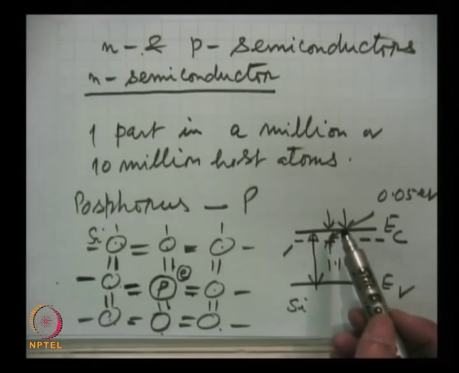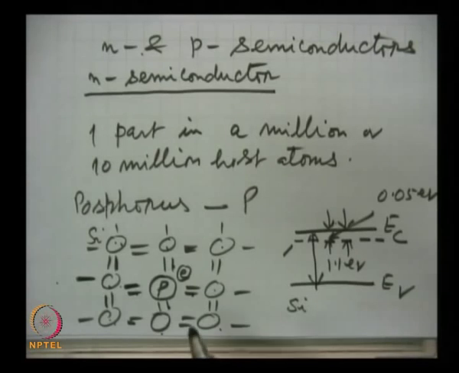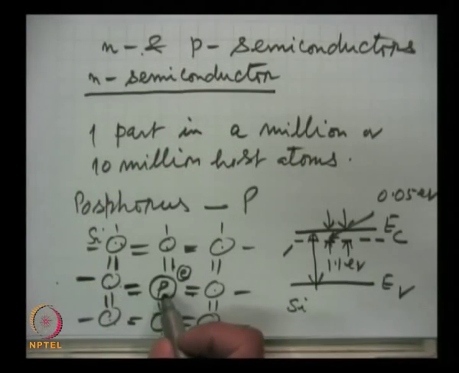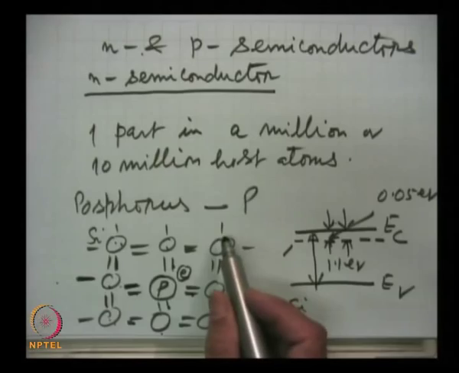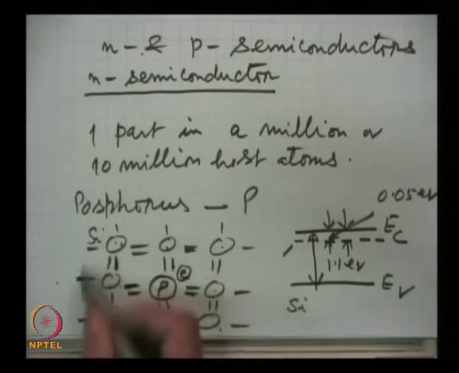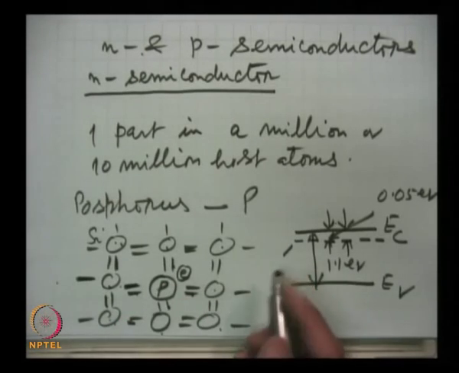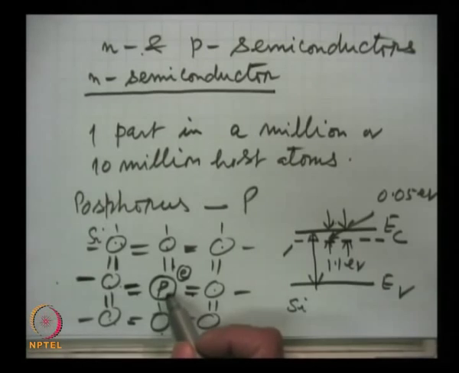So, at room temperature kT, the thermal energy is enough, and all the dopants can be taken as ionized. You know, when we mix these dopants, they are neutral, but once one gives away its electron, the electron is free to move within the material, it is not attached to the parental atom, the phosphorus. So, this becomes an ion, deficient in one electron, a positive ion.